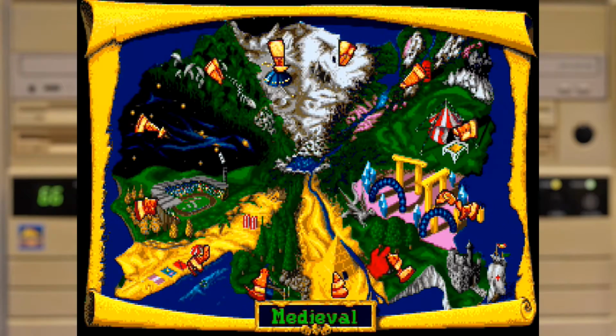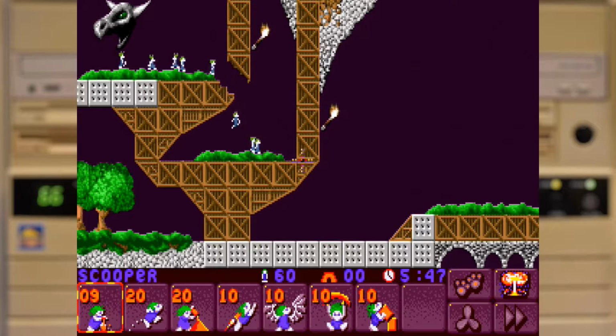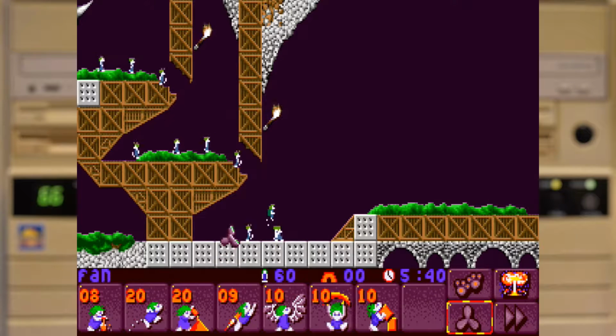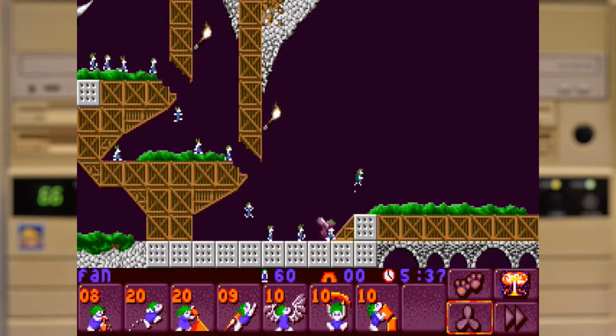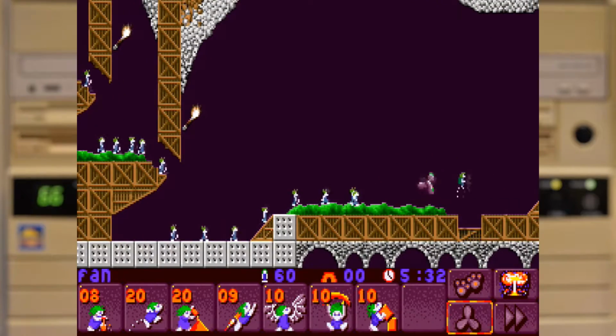Continuing clockwise, we get to the medieval tribe. And it should be obvious to tell that the look of the level, and the lemmings, and even the music is changed for each tribe. But being medieval doesn't mean they don't have modern skills, as they have a jetpack, which we can actually use to show off one of the new standard features, the fan. Now this can blow some skills or objects in the level around.